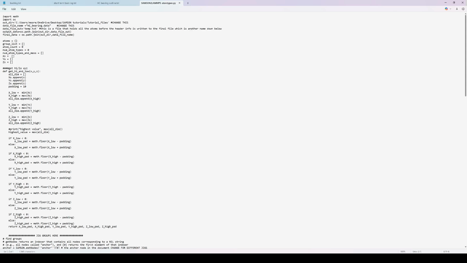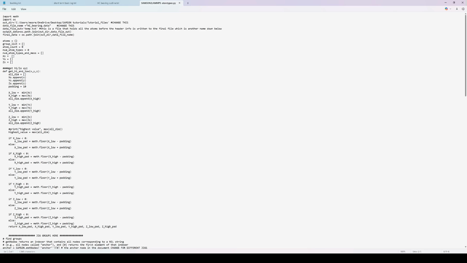We have two elements in that group, carbon and hydrogen, and then we also have carbon and hydrogen in the anchor group, and carbon and hydrogen in the motor group. So we need 6 distinct atom types, and this is going to assign those numbers 1 through 6 for each of the appropriate atoms.